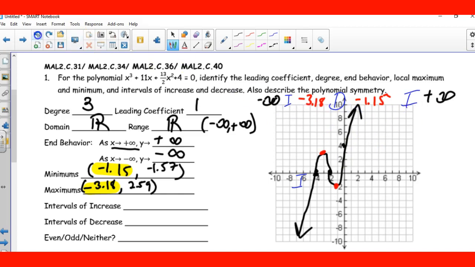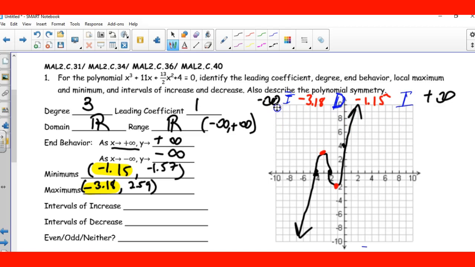Let me do that again for y'all. You could just replay it, but trace the line, okay? Start from the left and just go to the right. I'm going up, so that's an increase. And then here, I'm going down. That's a decrease. And then from here, I'm going up. That's an increase.